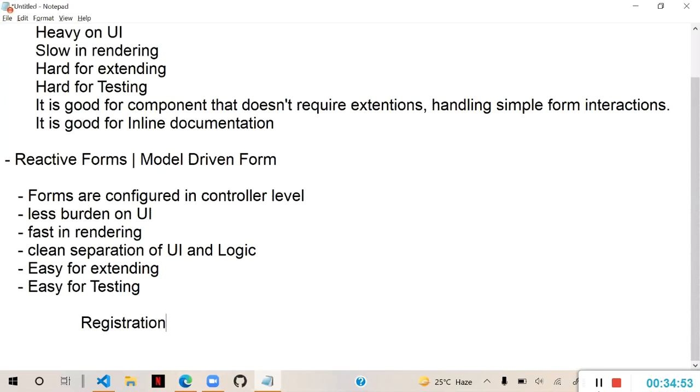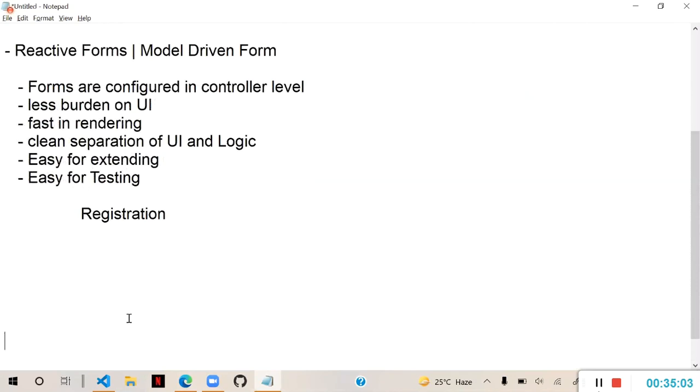Now, how to create and use reactive forms is also important. That makes your UI very clean. I will show you how we can manage that. For that, we have several techniques. We have a form builder. Form builder is a service.